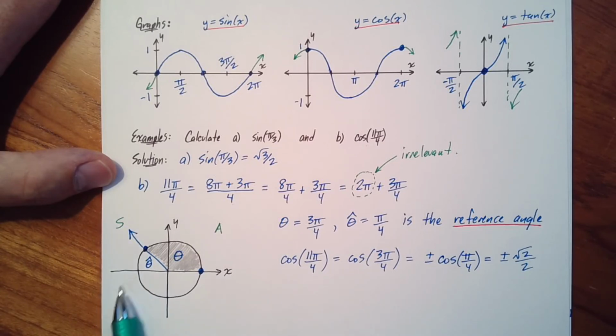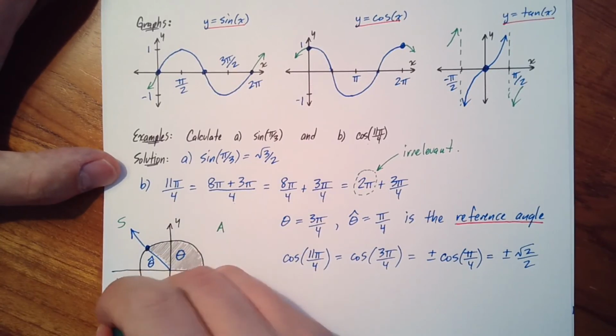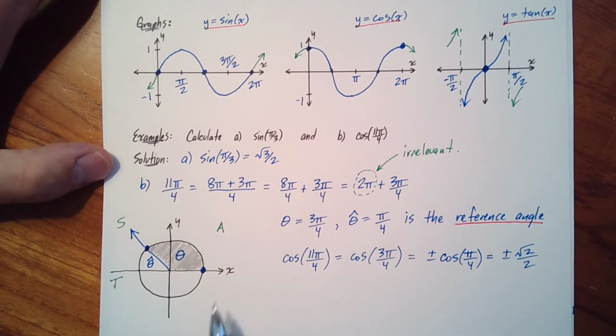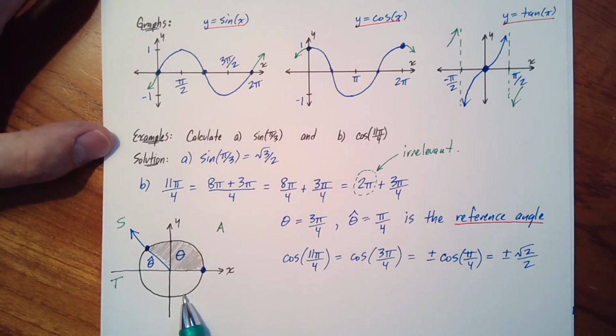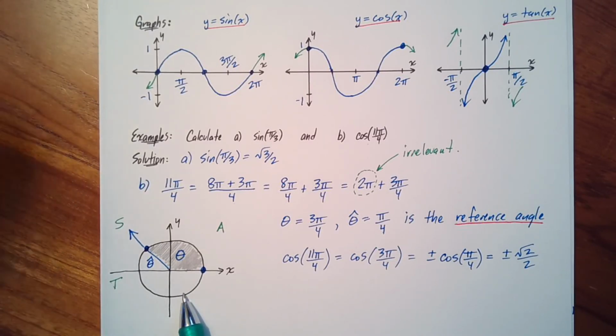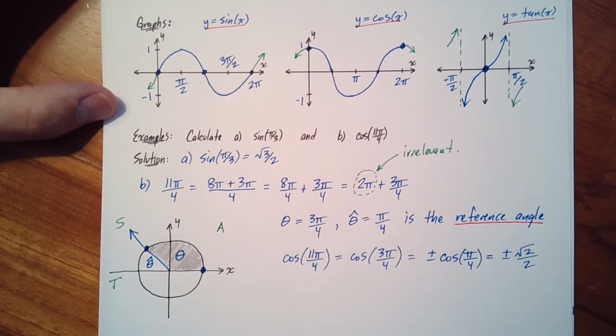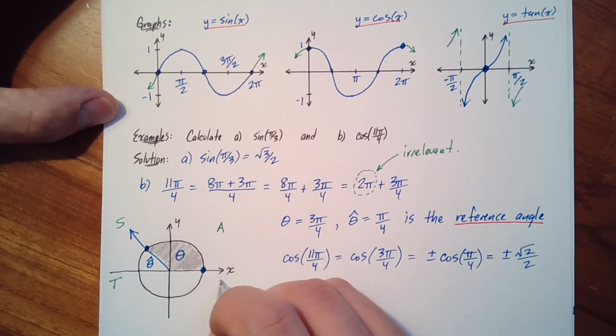But down here, both the x and the y coordinates of all these terminal points are negative. So that means sine and cos are both negative, but if tan is their ratio, then tan is going to be positive. So that's how you know that tan is the only positive function down here. And lastly over here, the x coordinates are all positive here, but the y coordinates are negative since the points are below the x-axis. So that means sine is negative, but cos is positive. And again, since tan is the ratio, that would make tan the ratio of a negative divided by a positive, which would be a negative. So the only function that's positive here is cosine.